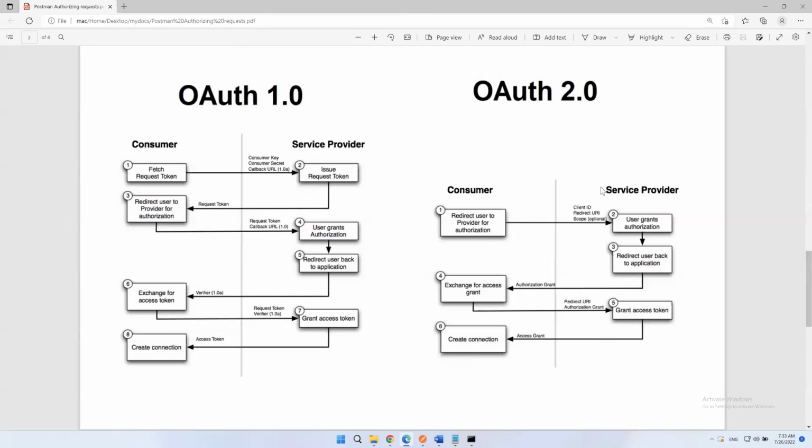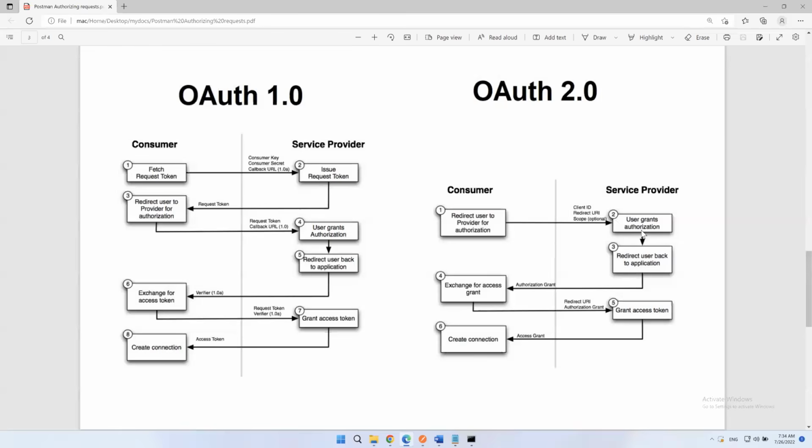Client ID and some secret code also. So client ID, request URI, and scope. Some information we have to send to the service provider. This will happen in different steps. And then the service provider, the user grants authorization.